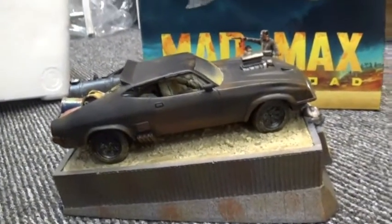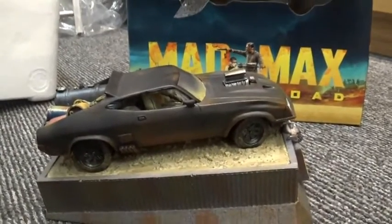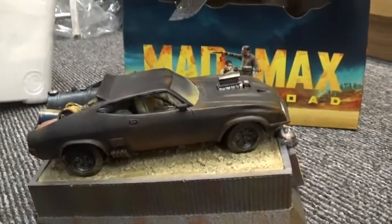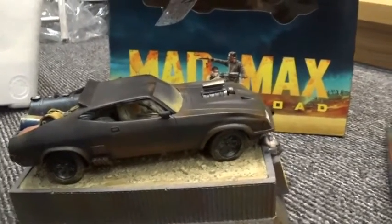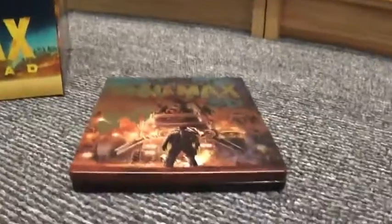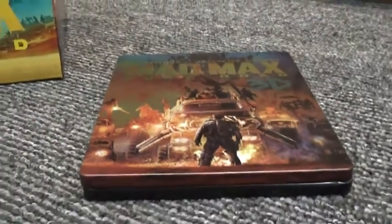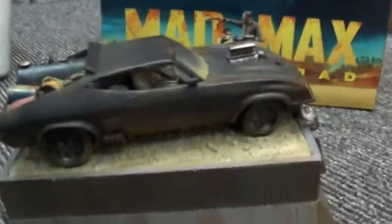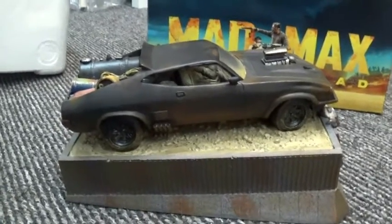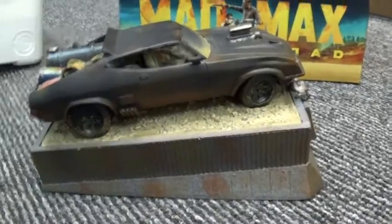Would I pay £100 for it? I don't believe it's worth the price it's asking for. I can see why it is, because it's done really nicely. It's made out of polystone, so it's good quality. But a few little niggles with the paint job on the headlights. You are technically paying £23, £24 for the steelbook already. So you've got to take that off this price, and then you've got to say would you be paying £76 for that. I'll probably say it's worth about 40 or something like that. I don't know, I'm being cynical, but I like it.